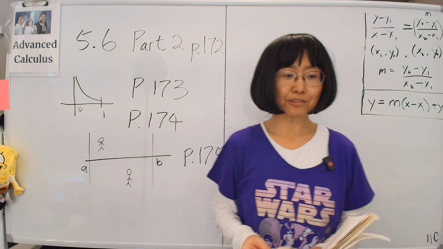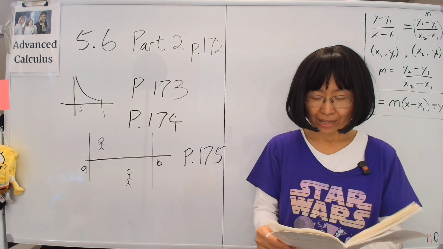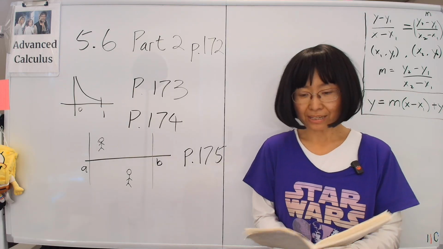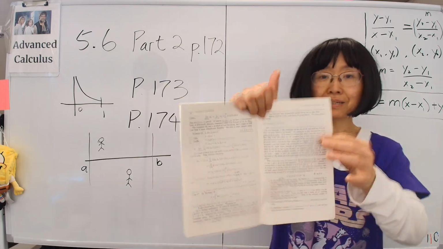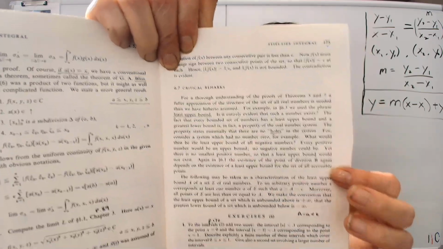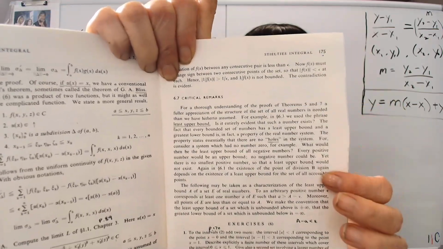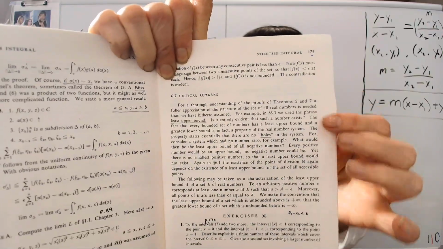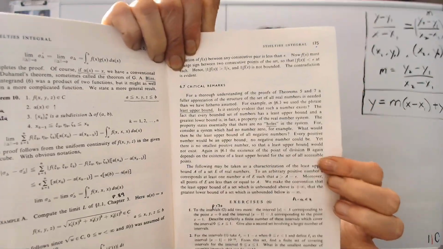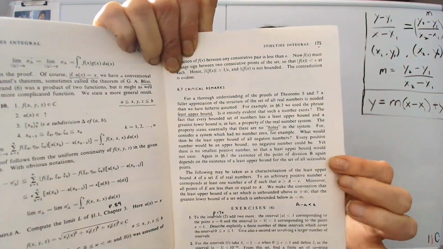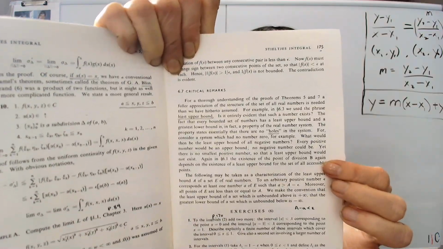So next, let's go to page 175, where there are some critical remarks about the least upper bound. Please read the remarks yourself. They're quite interesting, although we are not really concerned about them right now, which is why they got stuck in some remarks. They concern the least upper bound and whether it exists or not, basically. At this point of our studies, we just assume the least upper bound exists, in the real number system, that is.